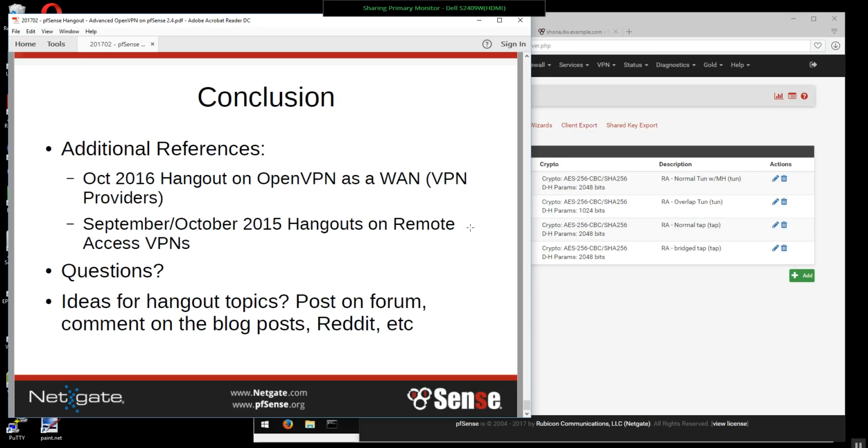Let's see, somebody's asking a question. Any word on when or if OpenVPN will ever support multi-threading? It's a management nightmare to run a single server for every site just to manage the load. I don't know. I haven't heard any rumblings about that, but it's got a bit of overhead anyway with context switching and everything else. IPsec's always going to be faster if you're worried about performance, but OpenVPN wins on flexibility. But that's something you'd have to look in the OpenVPN project to see if they've got anything in their bug trackers about that.